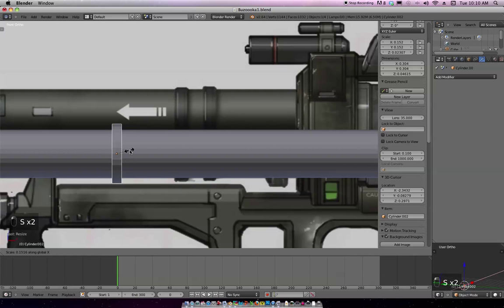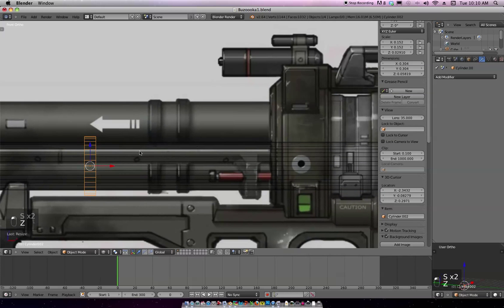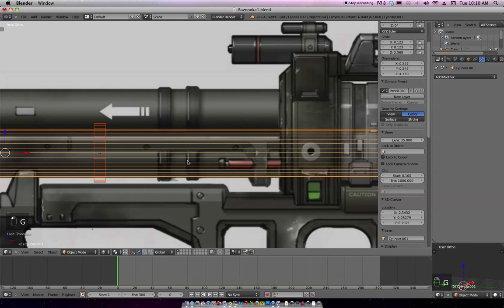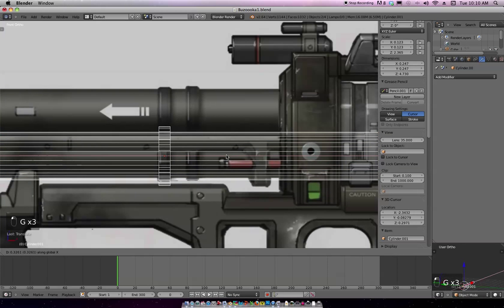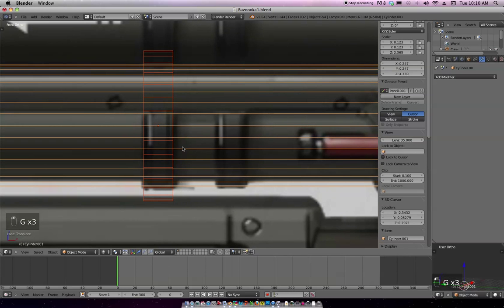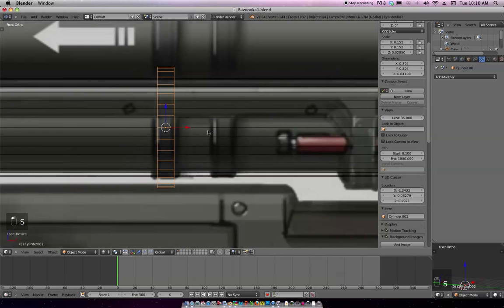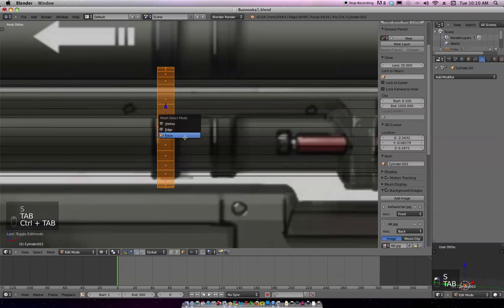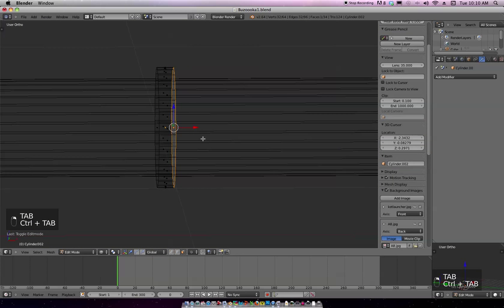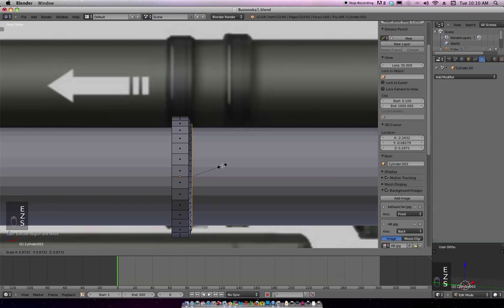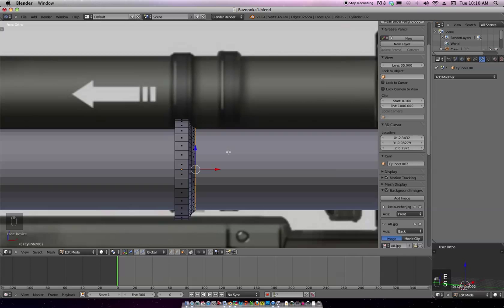Scale on the X. Good for Z mode. This will make our life easier. Shift select these guys, grab Z. That's okay. We'll just move it over like this for now. It doesn't matter because we'll move these around. Scale X down. So tab in edit mode, face mode. Get this guy right here, and you're just going to extrude it like that, and scale it in, and extrude, scale like so.